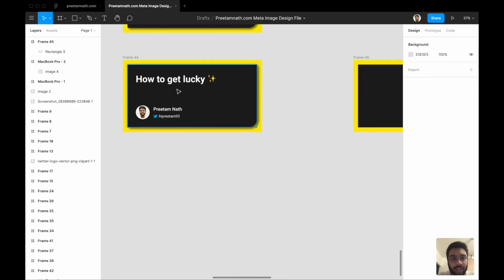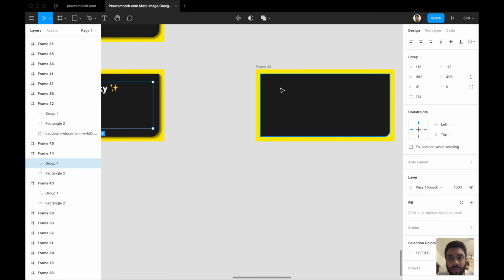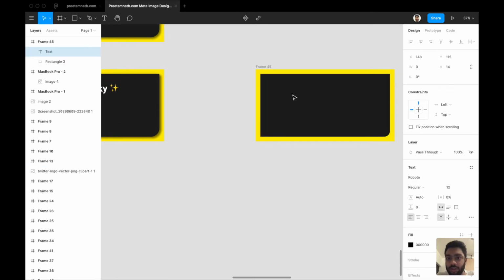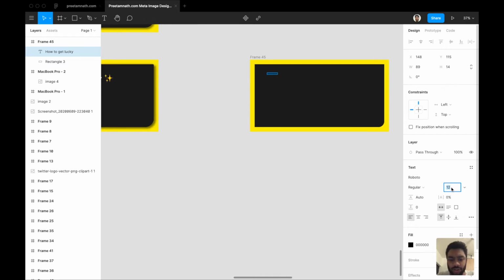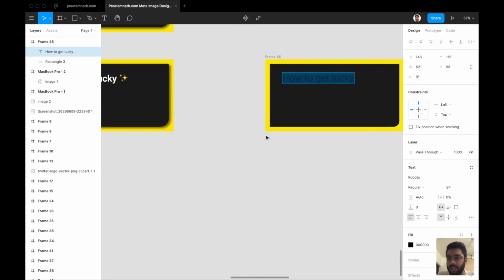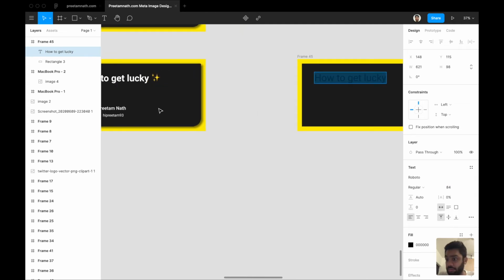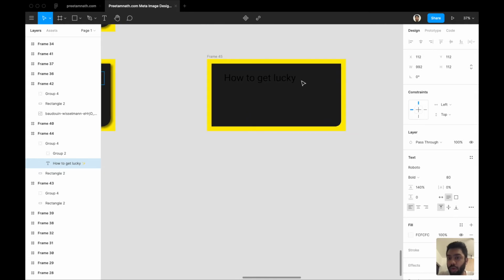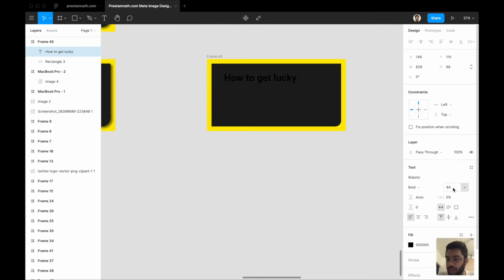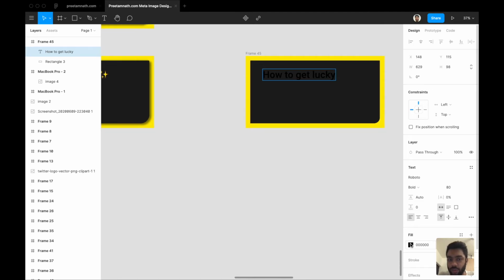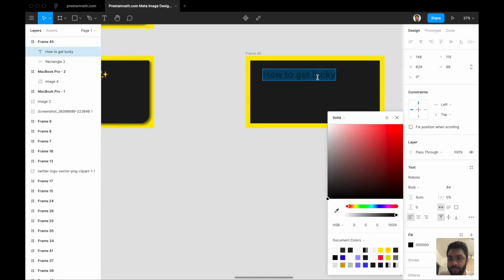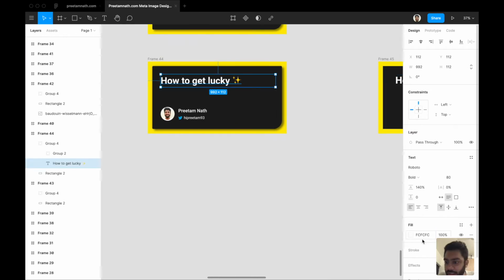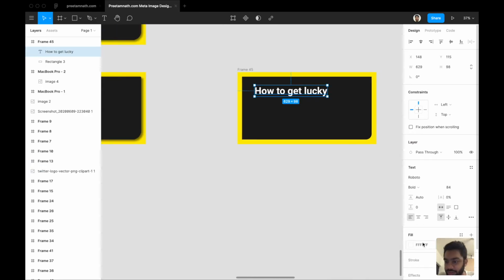All right, next thing is the text. I clicked on T on my keyboard. It's a shortcut for adding text. How to get lucky. The text is quite large. It's 72, 84. Definitely the wrong font size. Let's find out. It's 80, Roboto, and bold. All right, Roboto, bold, 80, and it's white. It's white in color. There you go. Is it exactly? It's not exactly white. It's FC, FC, FC.